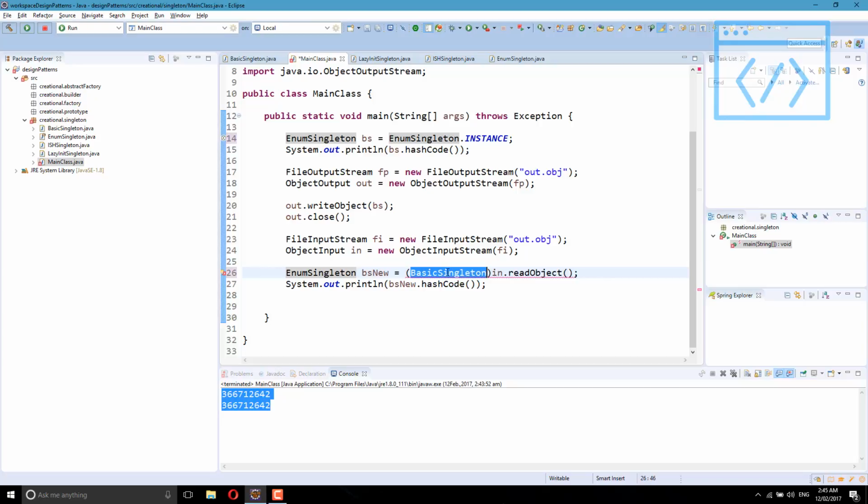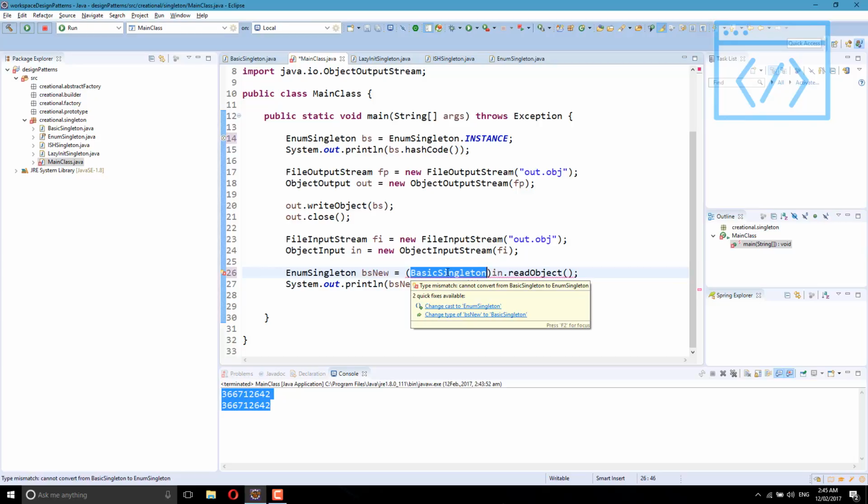Now the good thing about this is that an enum is guaranteed to be thread safe by the Java virtual machine. So it is thread safe by default. The enum creation and instances of enums will all be statically created, and they will be thread safe. So that's a guarantee you get with enums.